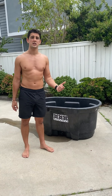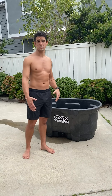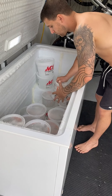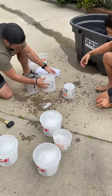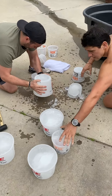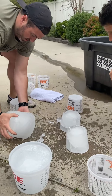Our water temperature here — I just measured it — is about 68 degrees coming out of the hose here in Southern California, so we're going to need more ice to get this as cold as possible. For those in colder climates, you won't need nearly as much ice. We put in about 20 of those two-and-a-half-quart ice blocks, plus three 10-pound bags of regular ice. Those big ice blocks keep the water cold for a long time, but they take a long time to lower the temperature, so we dumped in regular ice to bring the temperature down quicker.